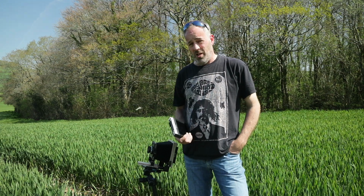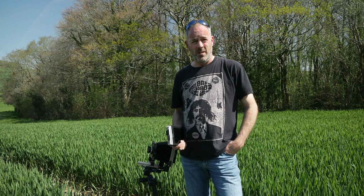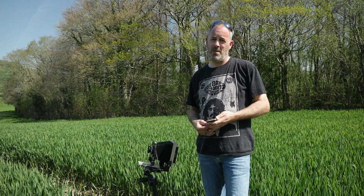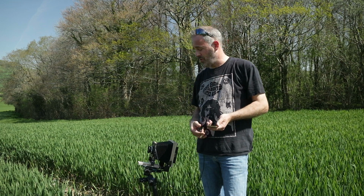So my base exposure, which I've taken a reading off the foreground here, which is quite neutral compared to the rest of the scene, is 125th of a second. That's at f22 and ISO 400. So I need to work back from there now. Right, I'm using my reciprocity app on my phone. So my base exposure of 125th of a second plus 15 stops brings me to just over 4.5 minutes. So I'm going to try one at probably 4 minutes first.